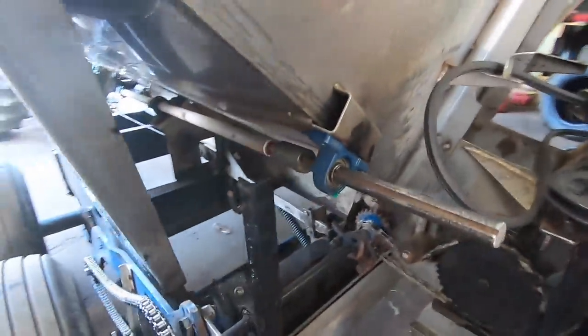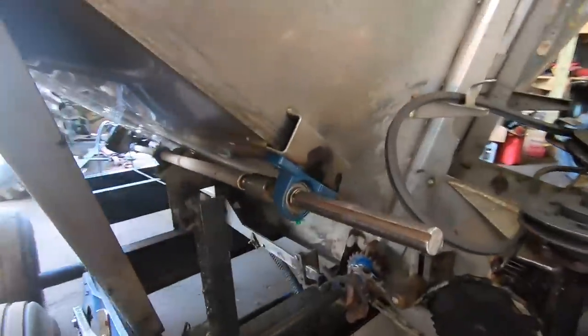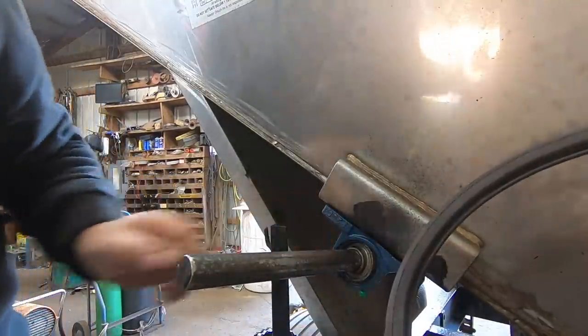Well, that was too easy. Yeah, and there's plenty of room there. So I may as well just bolt the sucker fast. So I can do that.